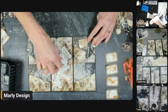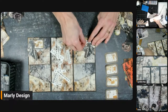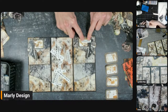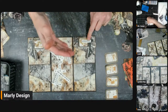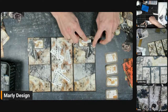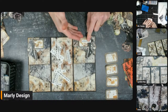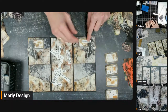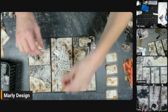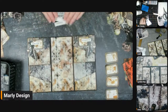But because I would like to create layers, I am going for one of these snippets that I created. And to create layers, I'm going to layer this piece on top of the butterfly, the wing that is on the bottom, and the label, because then you can see there is another layer. It is very well visible. And then around the label, you can see there is still some room left. You can still stamp over there or add remnant drops. I'm going to look for a similar one because we also have something here on the right. And that will do for just now.